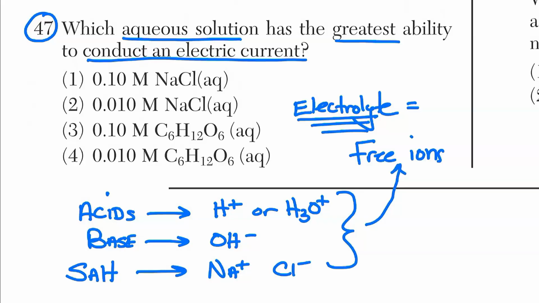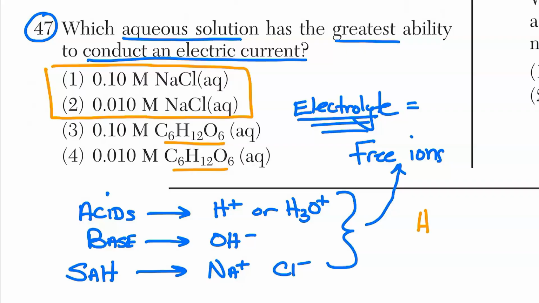So if you look at your choices, who's an acid, base, or a salt? Choice 1 and 2. NaCl is a salt. Now you say, Mr. Grotzky, how do I know that this is not an acid or a base? Well, if you look at Table K for your acids, acids have an H in front to scream that they give off an H. And bases in Table L usually have a hydroxide ion bonded to a metal.